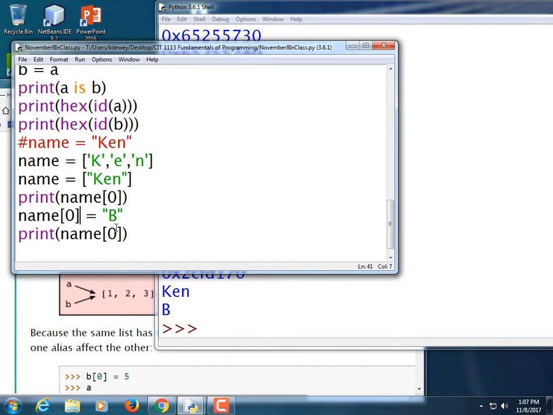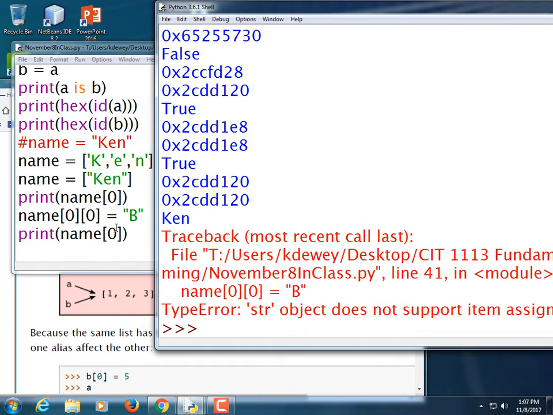Okay. How about now? Am I going to get Ben or am I going to get the immutable error again? I think we're going to get the immutable error. Maybe not, but yeah, we did. Okay, good.